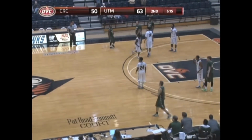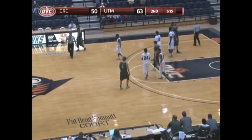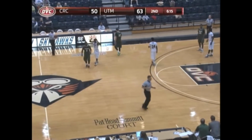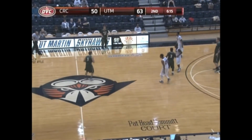6:18 to go. Anderson tips it away, and then Anderson called for the foul. Yeah. Javion Walker. And I think I know what caused that foul. He had the chance for the steal. He didn't get it, and then he went for it again, and there was the collision and got the foul. That's what you call putting your hand in the cookie jar the second time. Yeah, a little bit too much there.